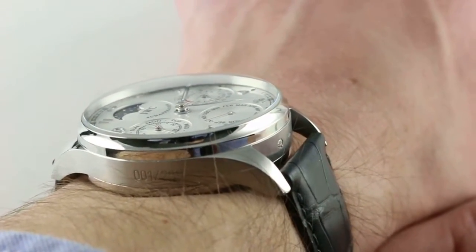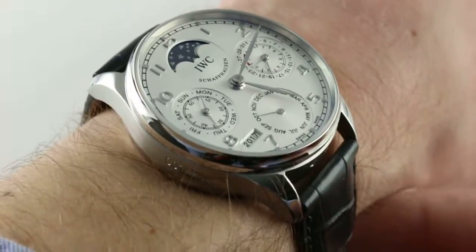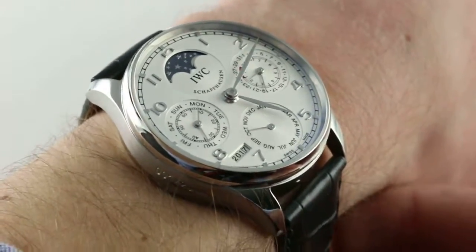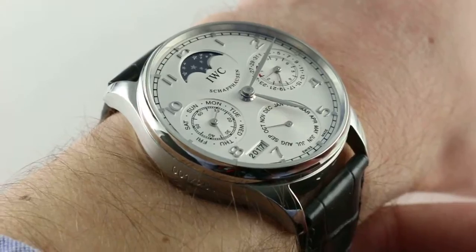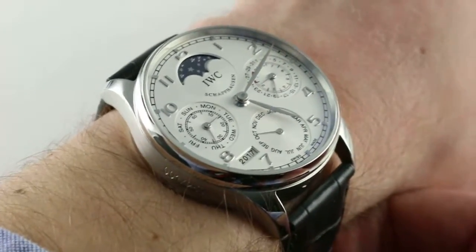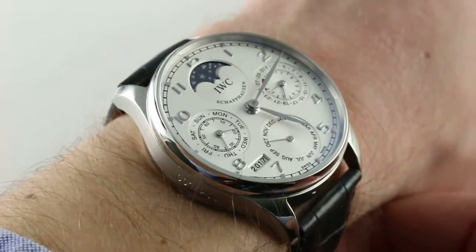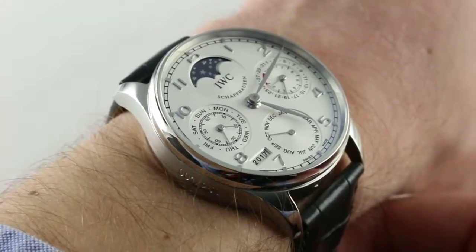From lug to lug, the watch has a fairly compact 50.9mm span, and the lugs are well designed to taper and vanish, draping themselves over the edge of the wrist. So if you're borderline and you feel like you're going to get some lug overhang at the end of your wrist, definitely try the watch because it might look okay. The watch is designed to melt down around the wrist rather than flare out stridently.